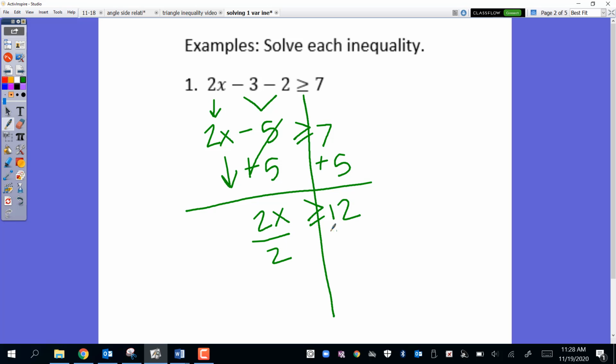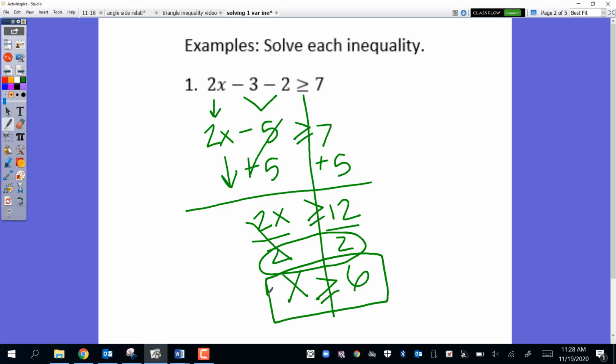Last step, I divide by 2. 2 cancels out. I get x. 12 divided by 2, we type that in decimals, we get 6. I did divide, so I have to check, should I flip the symbol or should I keep it the same? Well, is the number that I divided by negative? No, that's a +2. So the symbol stays the way it was, and the final answer looks like this. You are going to have to type this in the formative, and I put instructions for how you type this symbol at the beginning of the formative, so make sure you read that part.